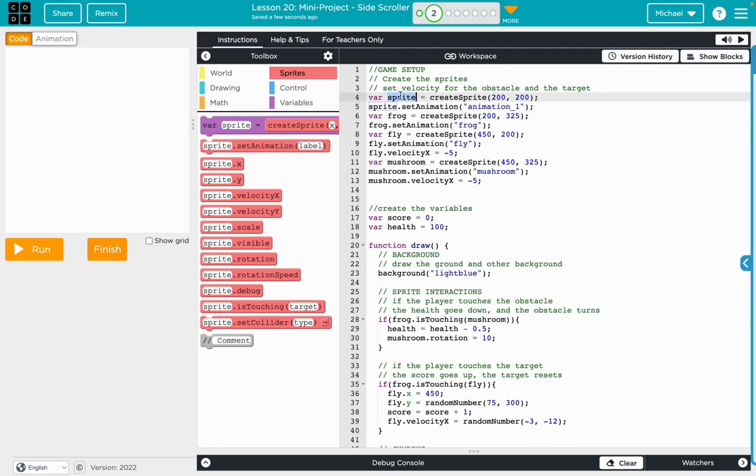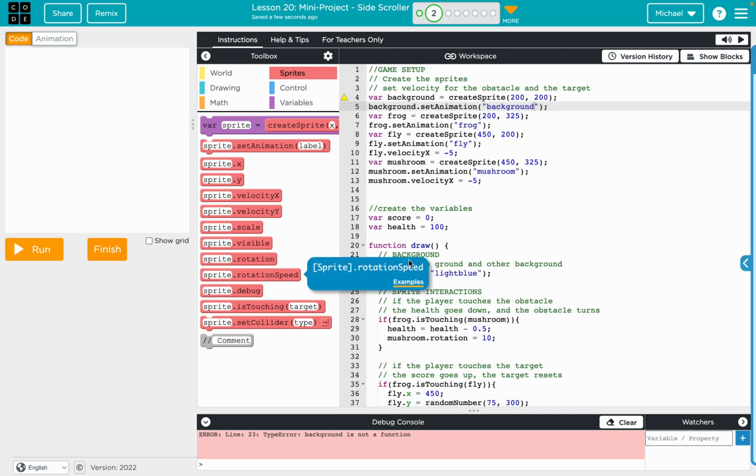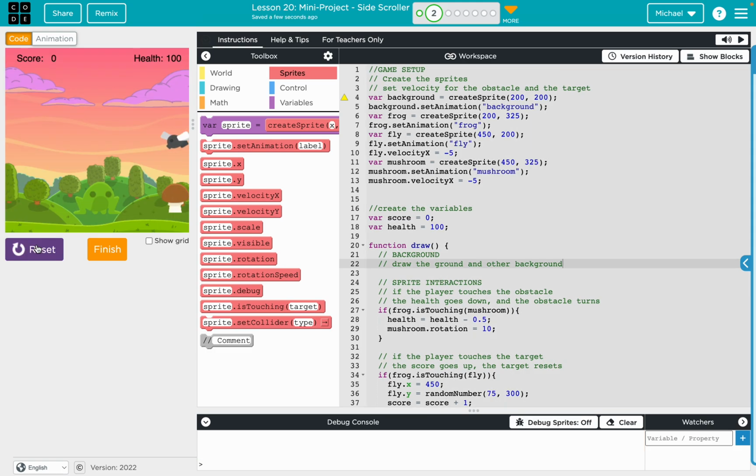Now if I put that in there, the background, what the heck? Oh yeah, we got 2 backgrounds, let's get that on there. Okay, so we got our background now, but the background isn't moving.